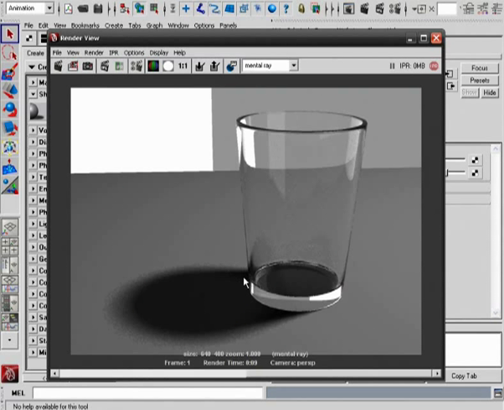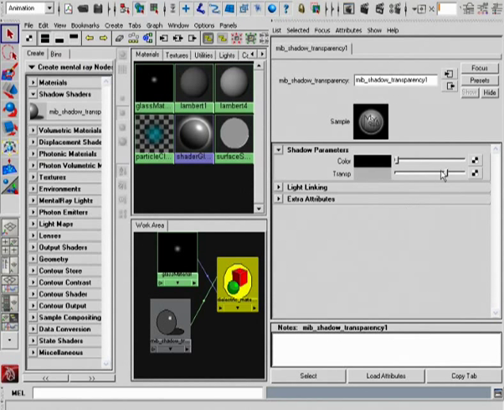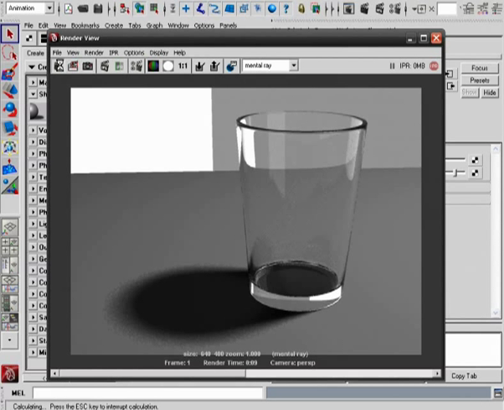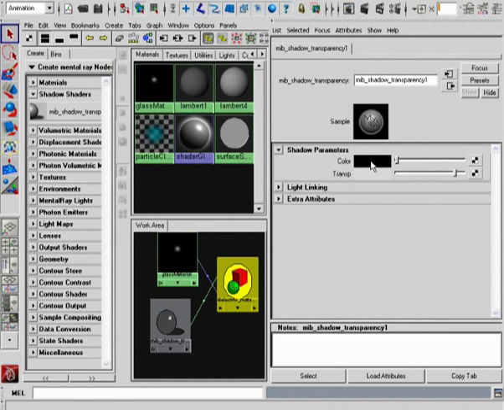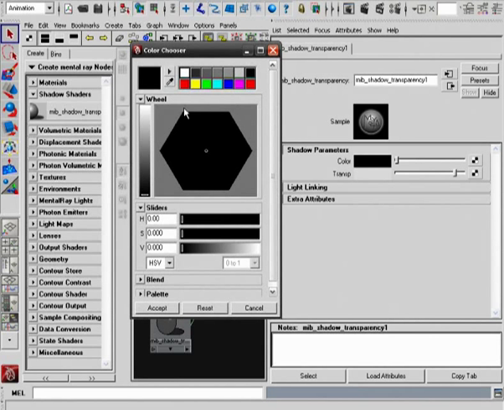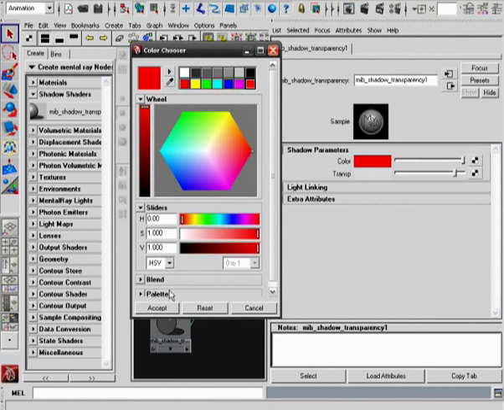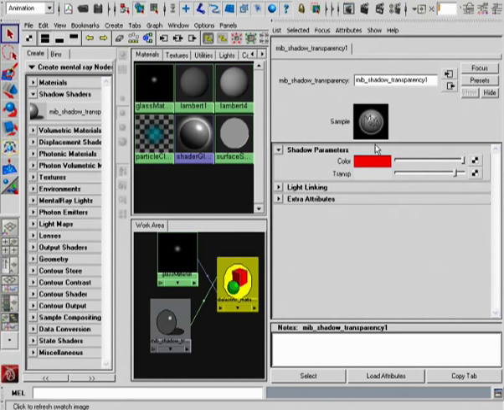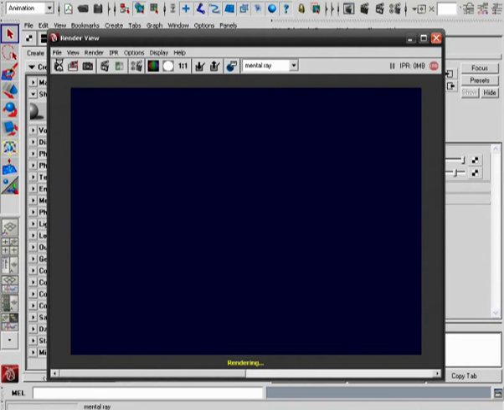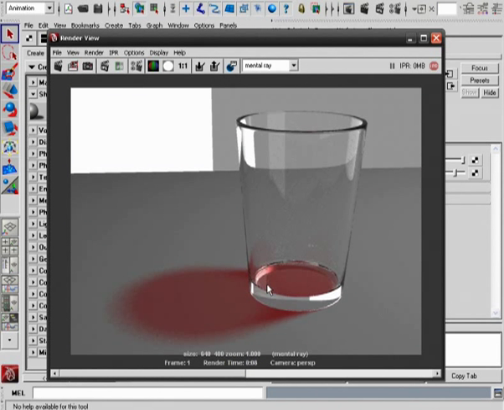And now we can start to see some of the actual transparency that's beginning to take effect. So all we need to do is just increase this a little bit more. And now we can start getting a little bit more of that realistic, semi-transparent shadowing effect. Now we can even come back and go so far as to change the actual color of these shadows as well. So we click on the color chip, and let's say we wanted these shadows to be a little bit more red in color, but still slightly transparent. We do have that level of control as well.